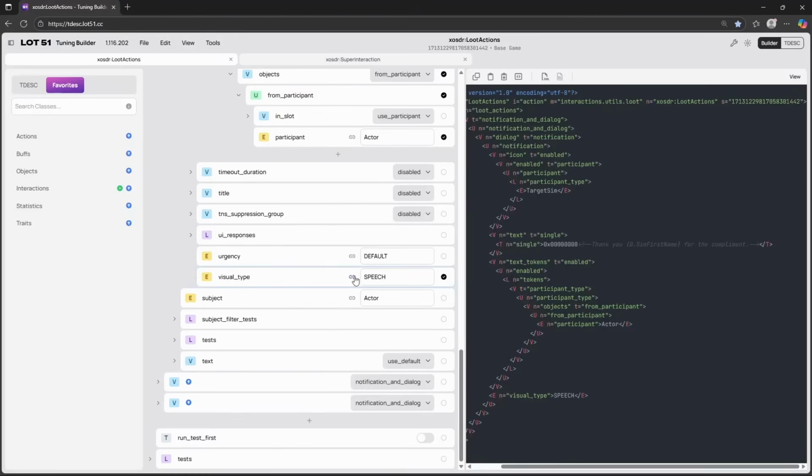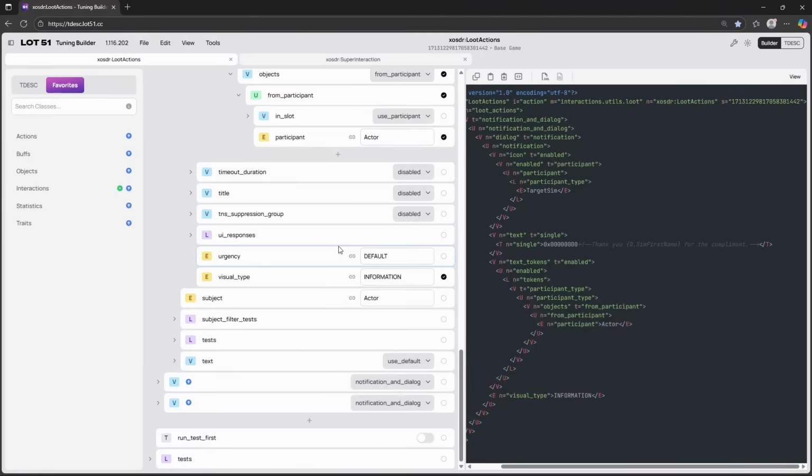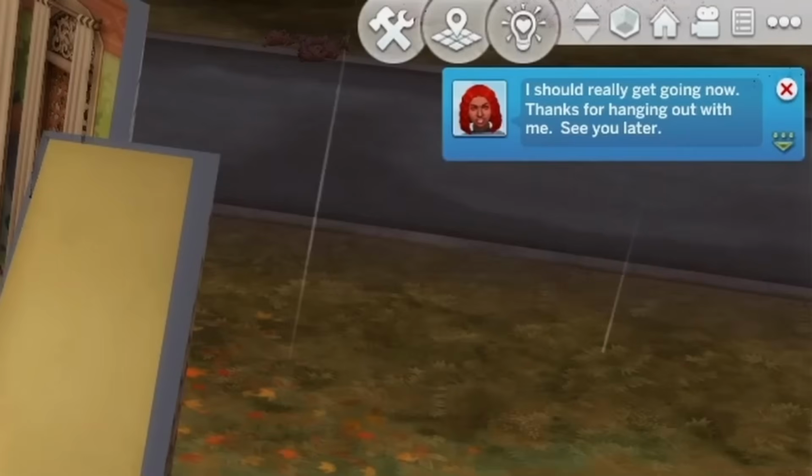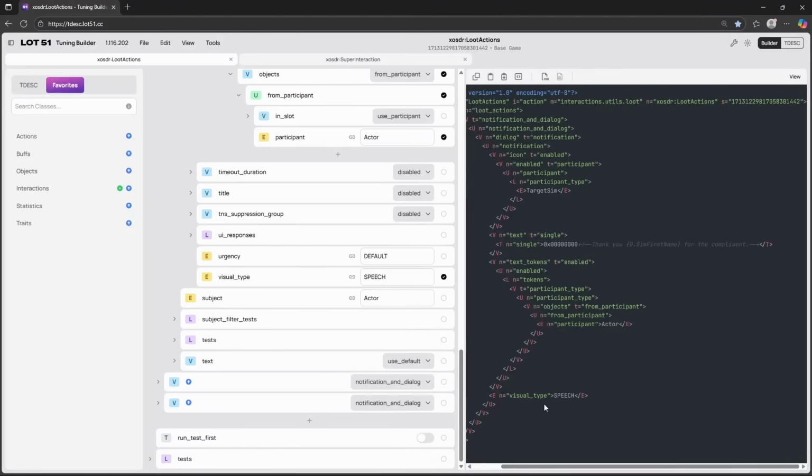Now, we don't always have to say what kind of visual type it is because it's always set to information, which is just the blue standard notification. So we don't actually have to select this for a standard notification. But if we want to make it look like the main icon of the notification is talking, we would set this to visual type speech.